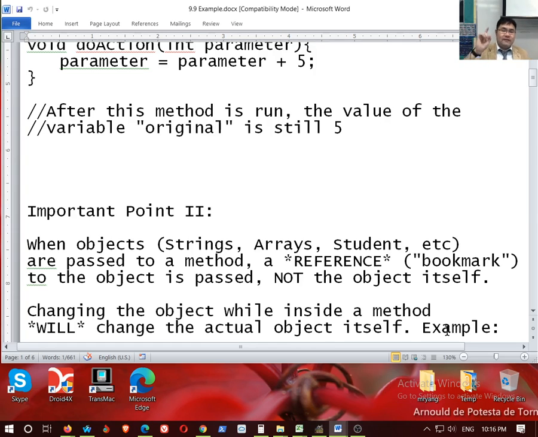It will, in fact, change my actual real bank account. So that's what objects are like, right? So think of a check. That's the way it works. The object is a reference to the real object, and so passing along the reference to it will actually eventually affect the original. So let's take a look at an example.